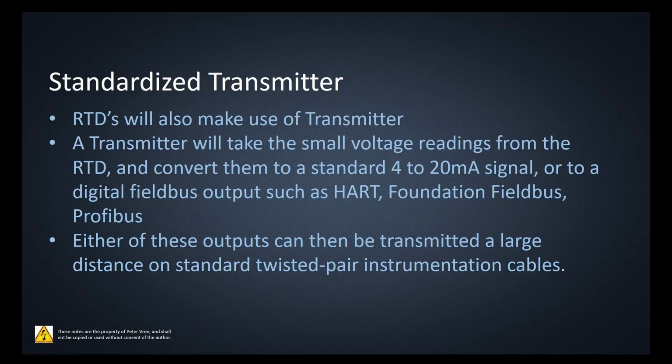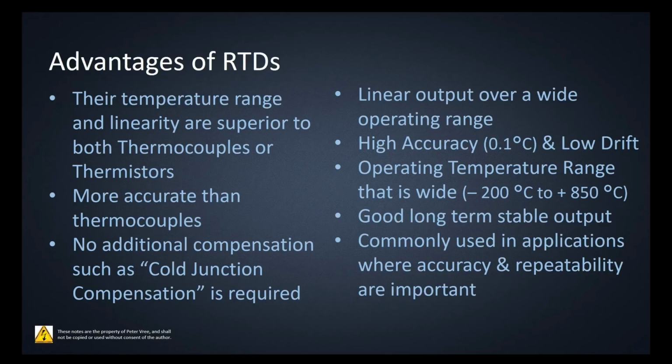And each of those guys are going to be on the same twisted pair instrumentation cables that we've been using for all of our transmitters. Okay, advantages of RTDs. So hopefully we've gone over all these already, but let's just quickly run through them.